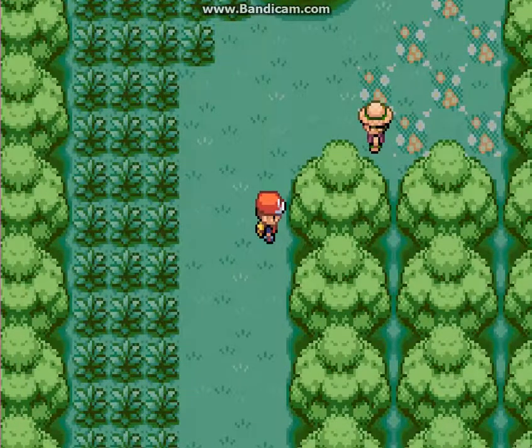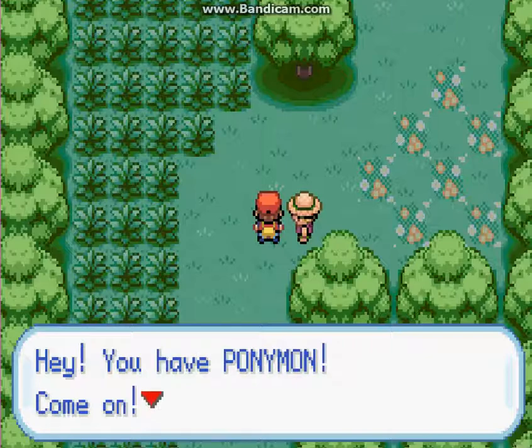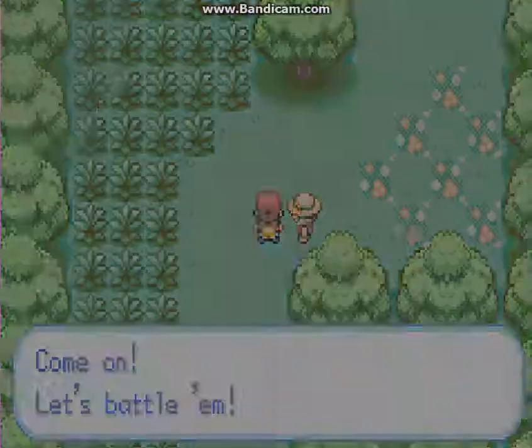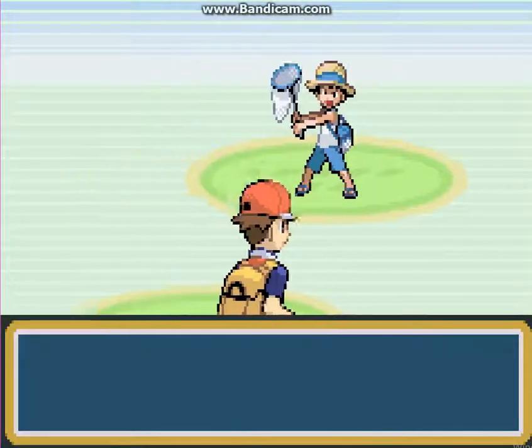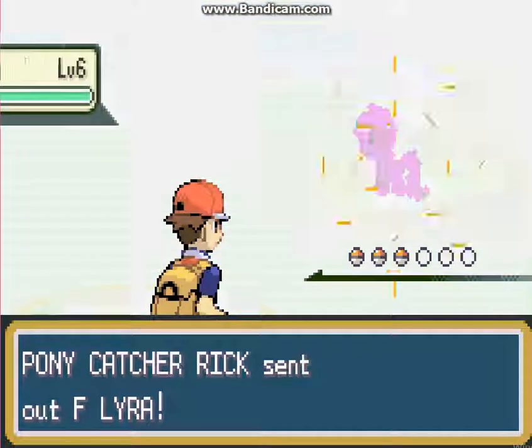Okay, so this is the first trainer, right? Okay. Hello, you. Ruffian, you have Ponymon, come on. Let's battle them. Okay, you. Okay. Lyra, I wanted to catch Lyra.